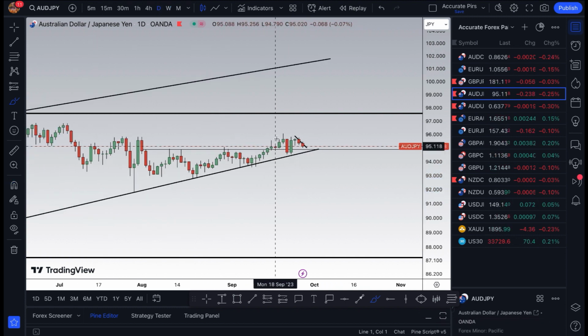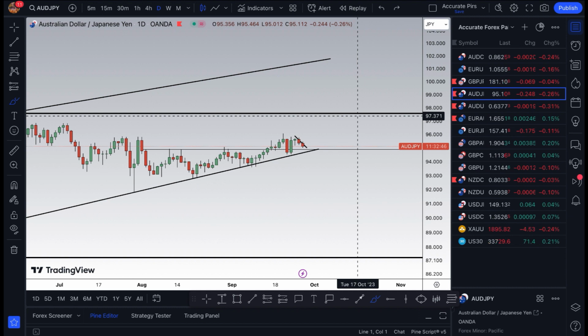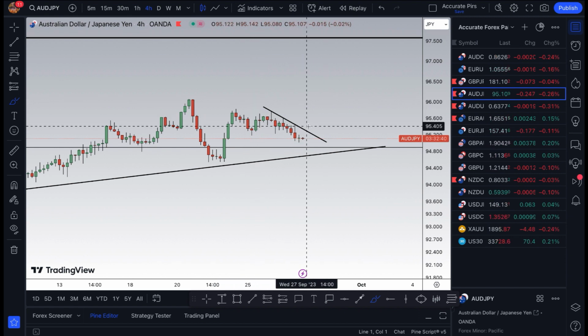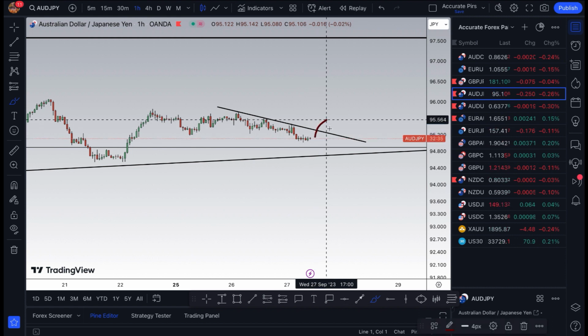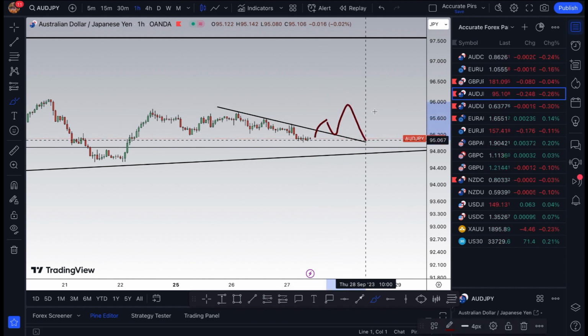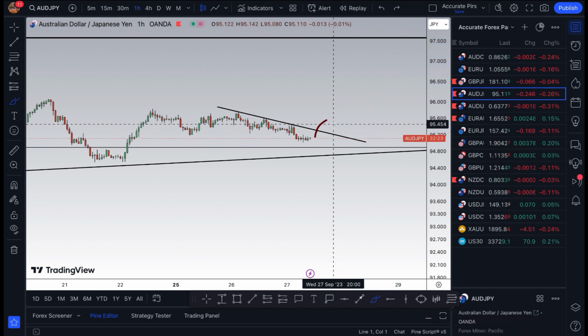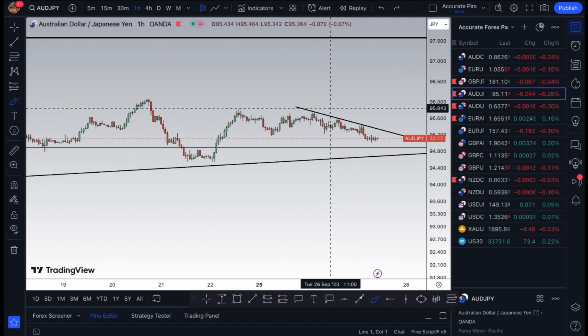Going on to the daily time frame, we can see a rejection, and the market keeps trying to push up towards the upside. Sorry people, that's scenario 2. Let's go into the 4 hour time frame. Now with the 4 hour time frame, I'm looking to get in for the buy. I should actually say the 1 hour. So we're looking for the break above here, and then we go and make that move. That's what I'm looking for on AUD JPY to happen. That's one scenario. Or we could just get the break and the price moves choppy, and then it just has that push towards the upside.